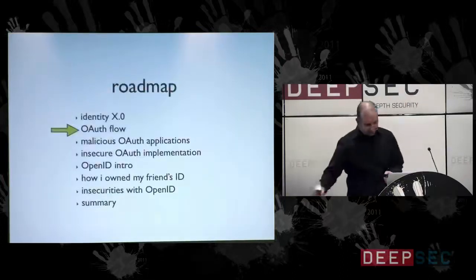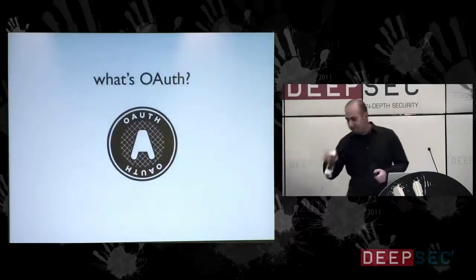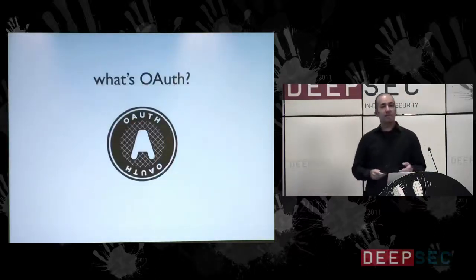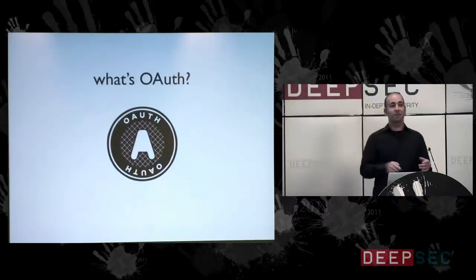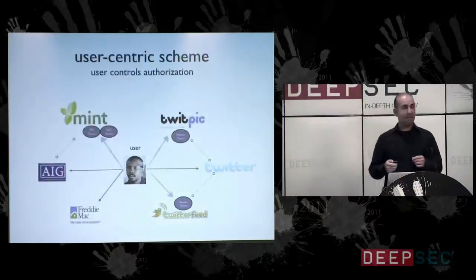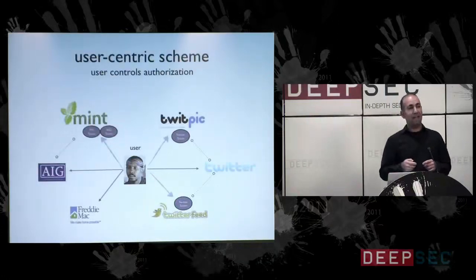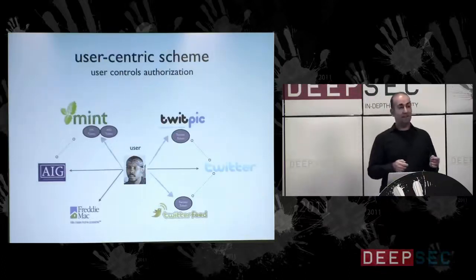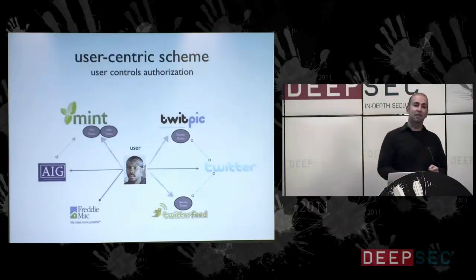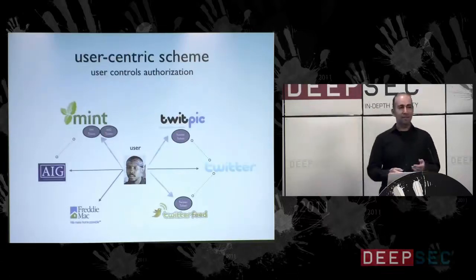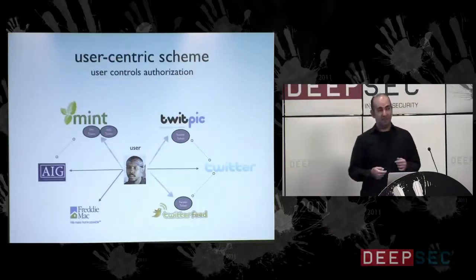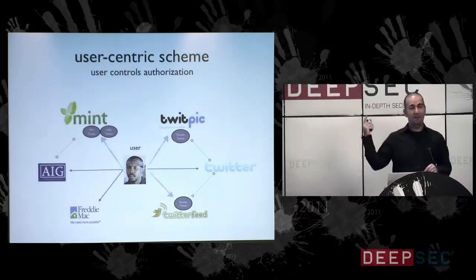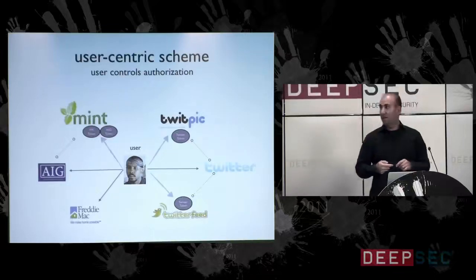So what is OAuth? OAuth is a permission-based authorization scheme that allows one site to access your protected resources on a different site. And that's really the gist of it. So the OAuth community and the standards committee typically use the valet key analogy to describe a typical OAuth flow. With the valet key, you can give the valet key to a valet, and he can have limited access to a car. For example, he can open the glove compartment, but not the trunk, or he can drive the car for X number of kilometers before the engine shuts down. Well, I don't know about you guys, but I've never had a valet key. And as I mentioned, I live in Oakland, and our valets typically don't need a key to get to your car. But that's a different story.